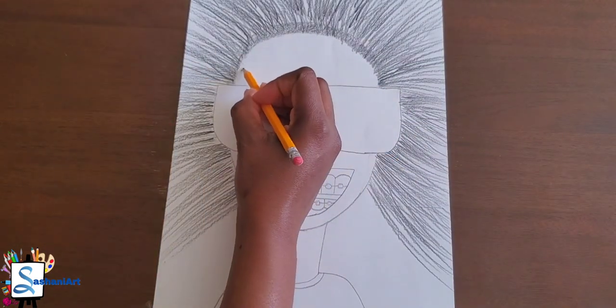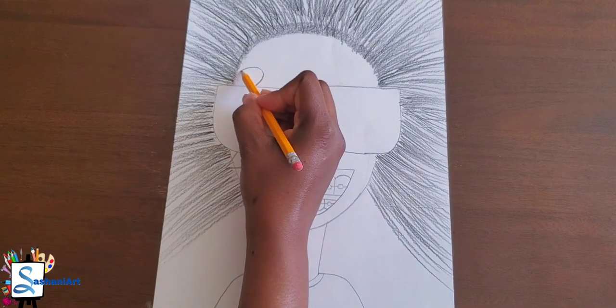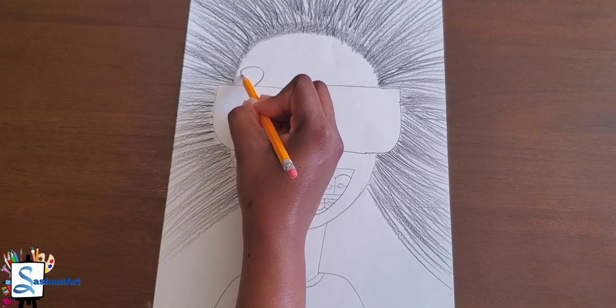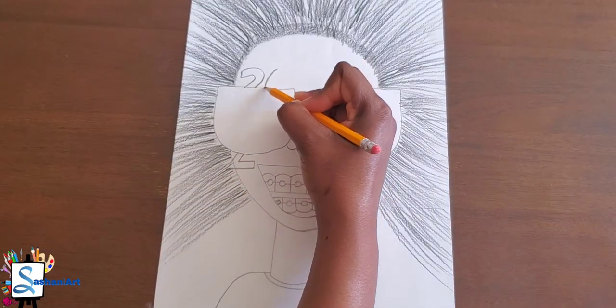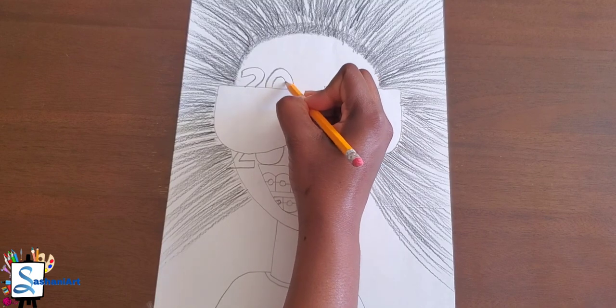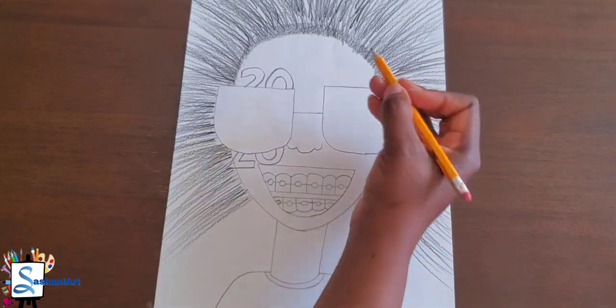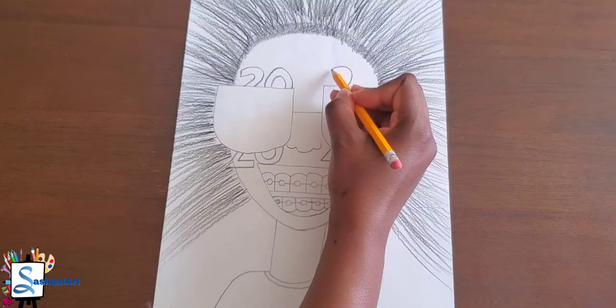Because we are starting out a new year, I'm going to jazz up my glasses and give them a 2021 look. If you want to add anything inside of your glasses lens or add any type of decoration to your eyeglasses, then that is fine, guys. Just remember to have fun.